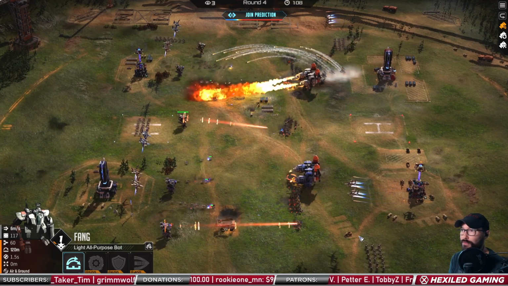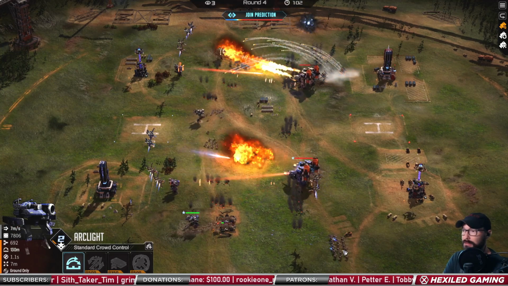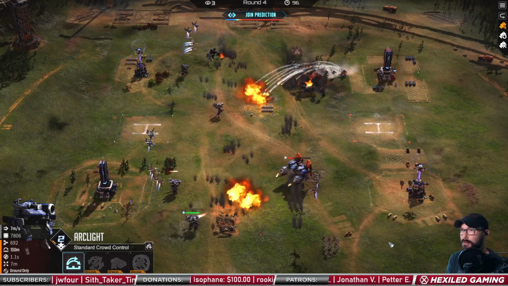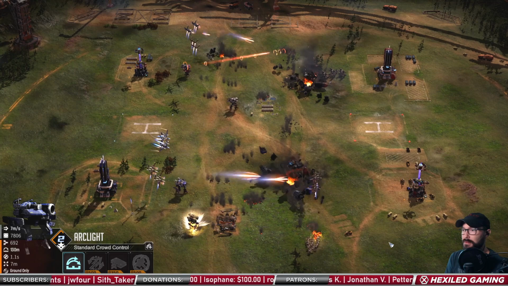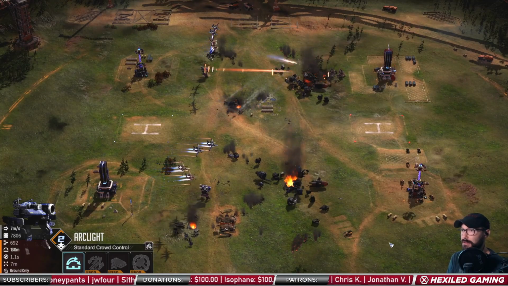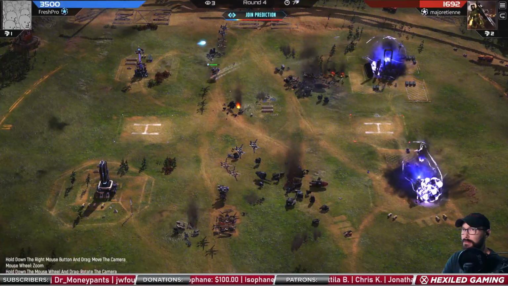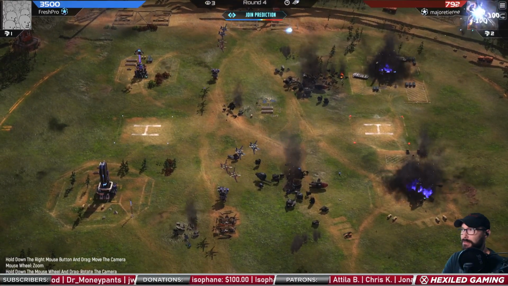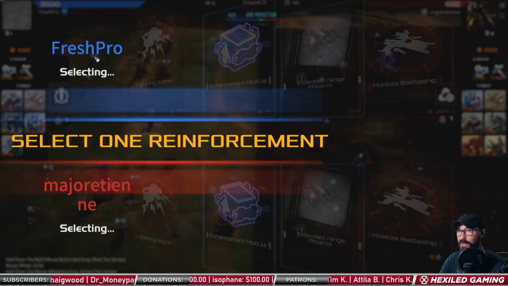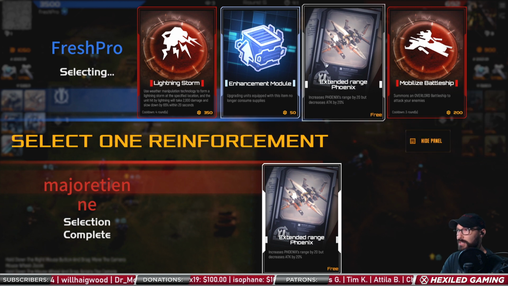The Fangs do have range upgrades. They are currently getting battered in the front lines by the Arclight. So these later Fangs may be better. Yeah. Oof. Not a lot of health left to the right side. And now these Phoenixes are leveling up. They're getting increased health. They're getting increased damage. Maybe they'll even get extended range.